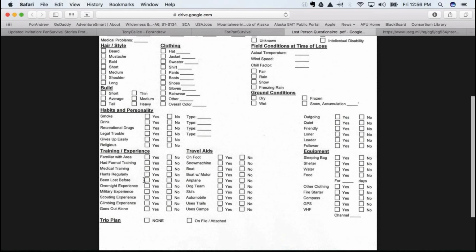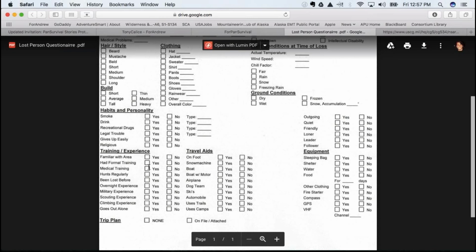So, what would be your top, just taking a look at the space on the page? How many do we have? Although it's just checks, so we could have kind of two columns. I feel comfortable that there's, I think, 4. Okay, 4. What would be your top 4? We could put in more, but I'm trying to keep it from being too much. Although they're big, so they're not horrible. Let's see. I'm thinking hunts regularly. Military. Been lost before. Yeah, I'm thinking hunts regularly, been lost before, overnight experience. And I don't know, what would be the last one? Well, we already have familiarity with the area taken care of.